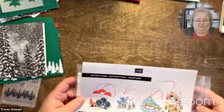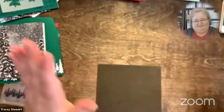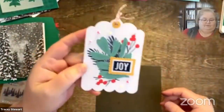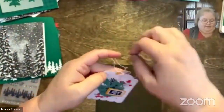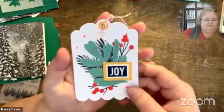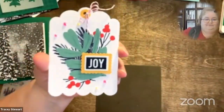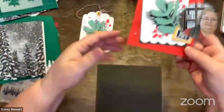Now, if you don't want to make treat holders, then don't make treat holders - it's crafting, there are no rules. For example, this is one of the tags. I put a little bow on here; normally I would wrap it around the top of the bag and tie the bow. This is Joy - the colors in it are bright and vibrant and there's lots of pink in it, which I didn't expect, but I embrace the pink. I very quickly made this at the last minute.